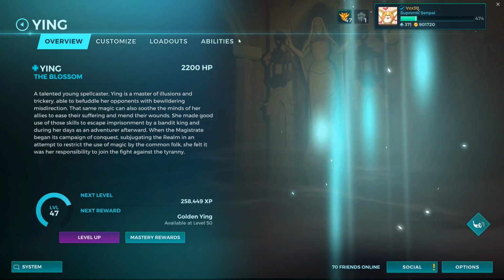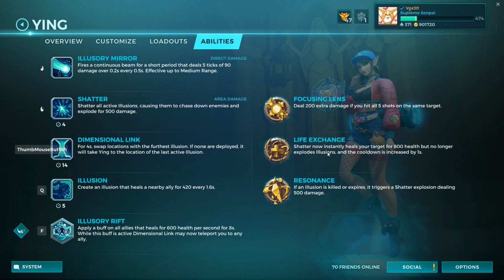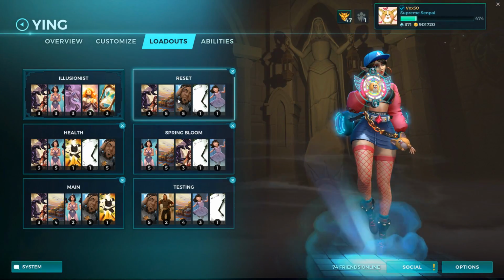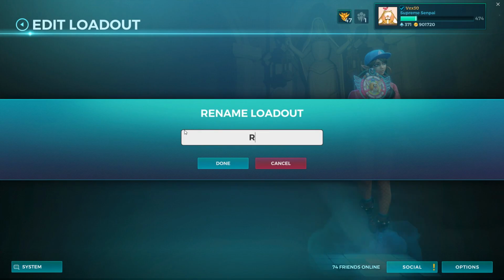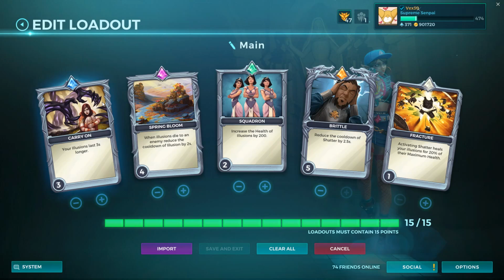Ying. Ying is, again, very basic. There's not much to Life Exchange. Resonance, I have a build for it, and Focusing Lens. It's just a typical Ying build. So, let's see. Testing, this is for Reso, so we're going to make this Resonance. Save that. Main. Yep, this is our main build, okay.